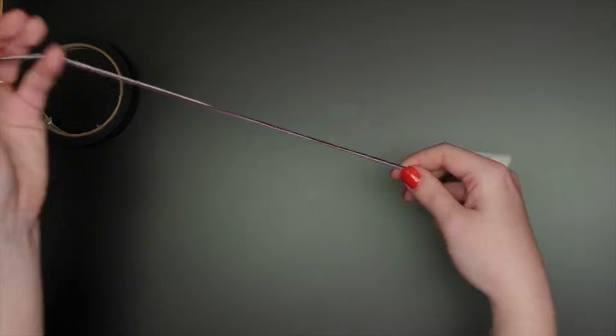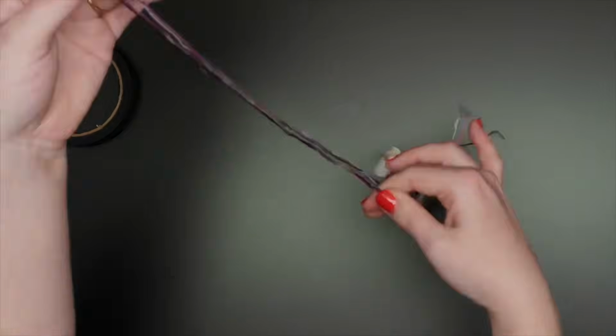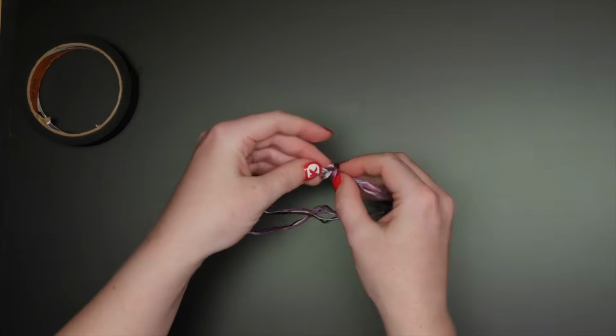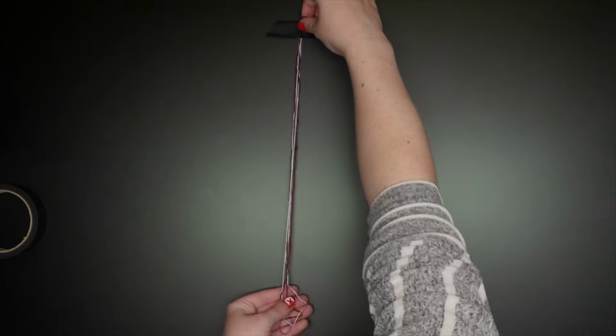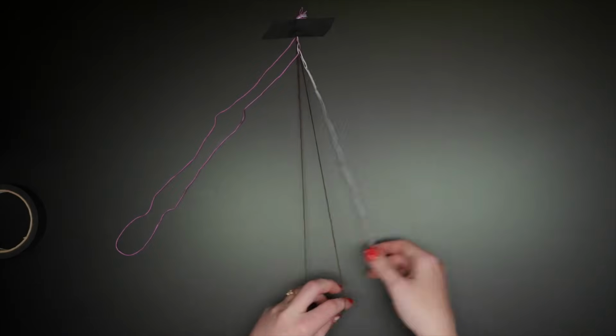Start with 3 strings, a little over a meter or yard long. Then fold them in half and tie a knot at the loose ends. Tape or pin the knot to something secure and arrange the loops on your first and second fingers as shown, 2 on one side and 1 on the other.